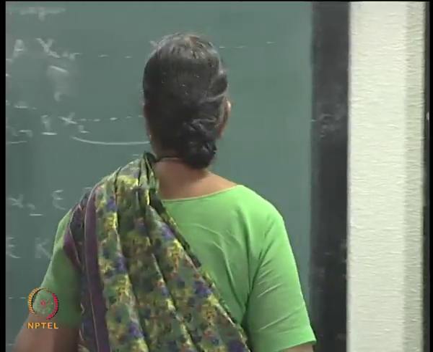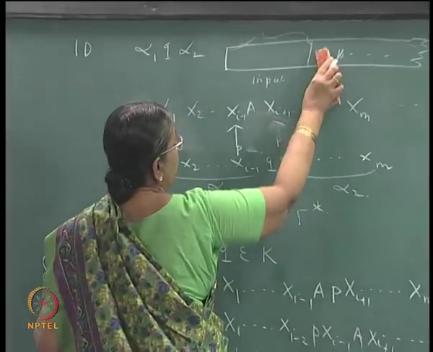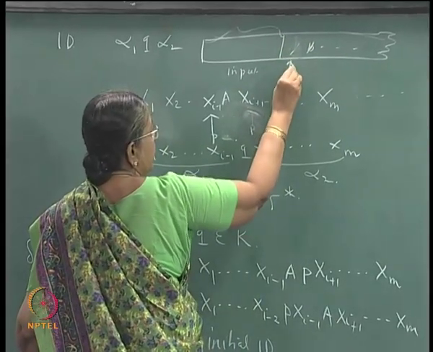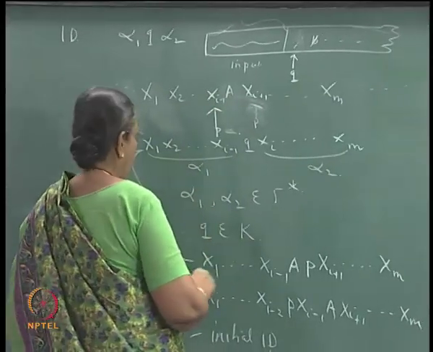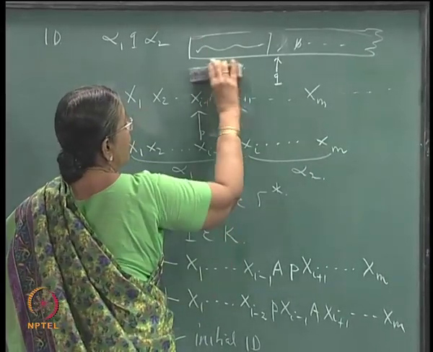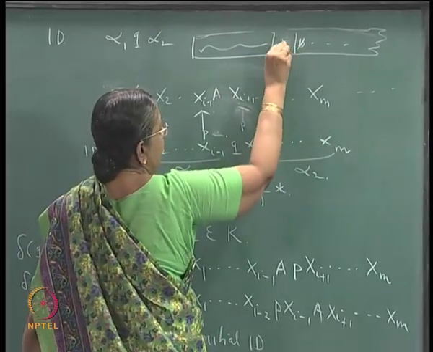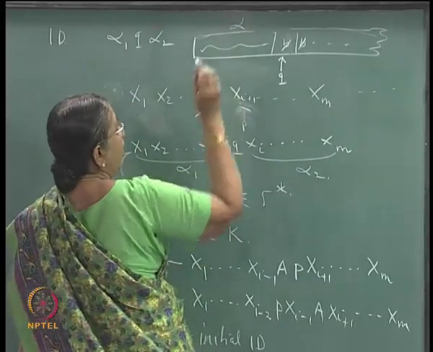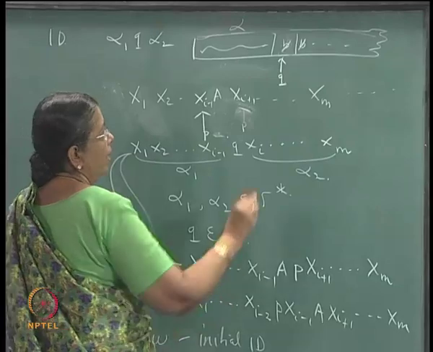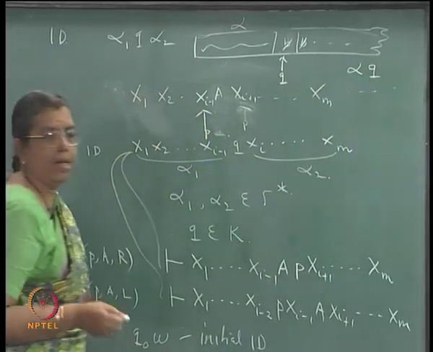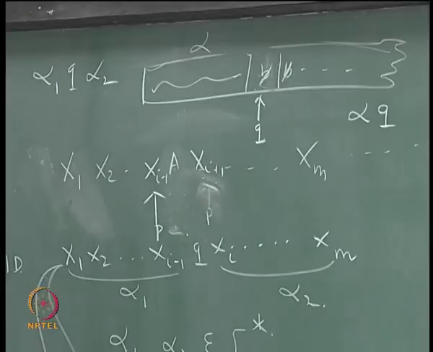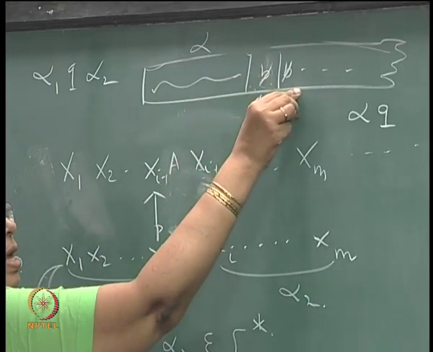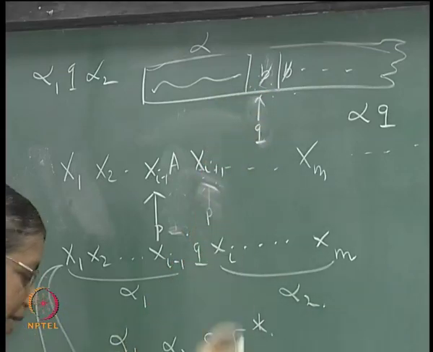So, if it is reading this, it can read this symbol, it can read here. Suppose it is here in state q, this is the non-blank portion, say some alpha. Initially what is given is the input; after some time some non-blank portion is there, and the first blank symbol it is reading in q, this is alpha say, then the ID will be alpha q. Here alpha 2 is epsilon, alpha 1 is alpha. Now, it can print something here and move right, or there is another way.